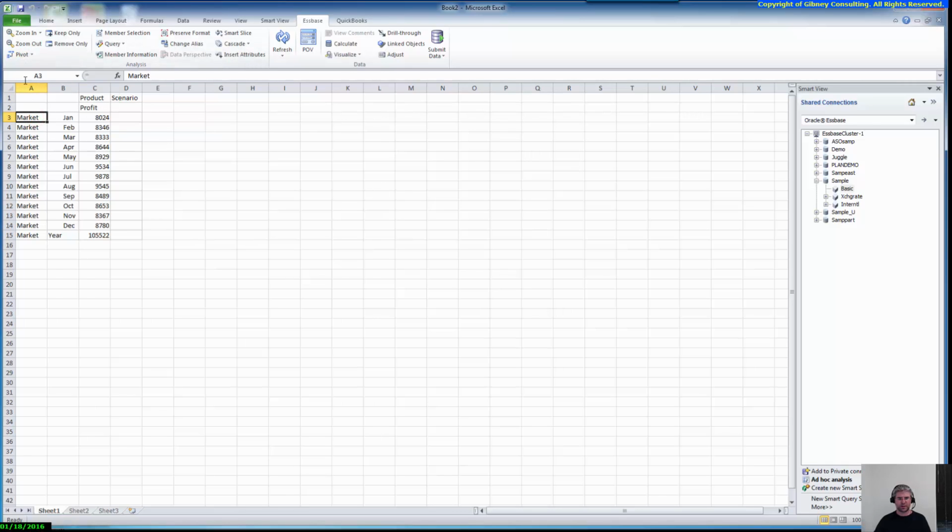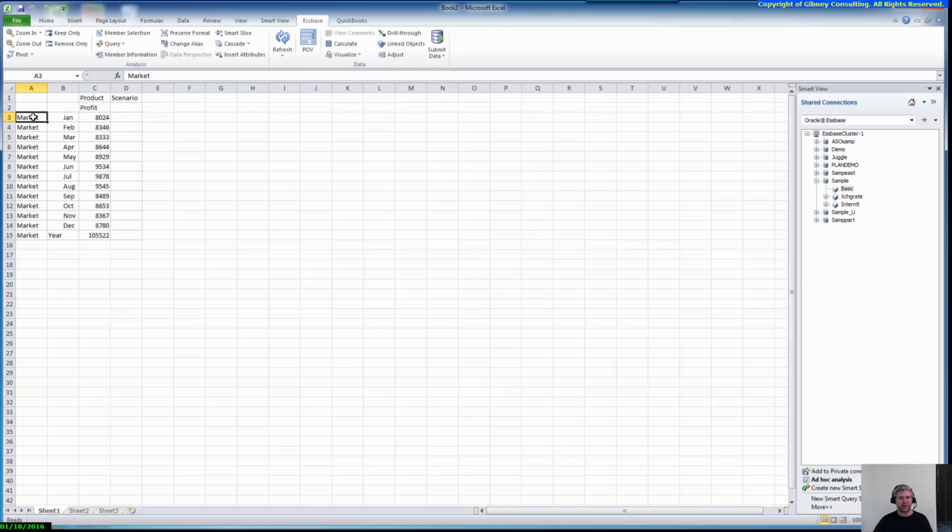So let me just do that one more time. I did that a little quick. So I'm going to select market, and then click the pivot button here. Pivot. I moved it up over here, but that's fine. Sometimes it will stack them, and that's not a problem at all. Again, I'm just going to select market again, and I'm going to select pivot. And that's just moving the dimensions from the rows to the columns, or the columns to the rows. That's all it's basically doing.